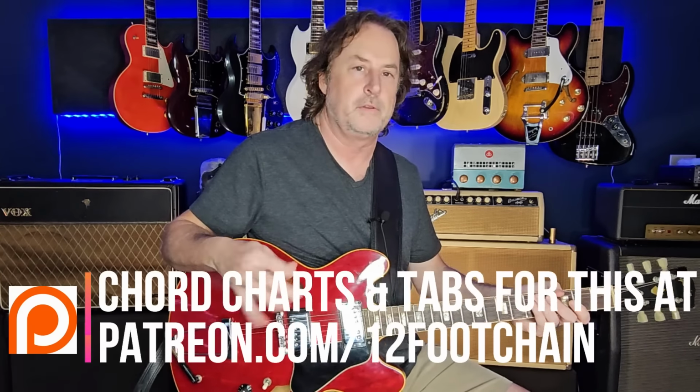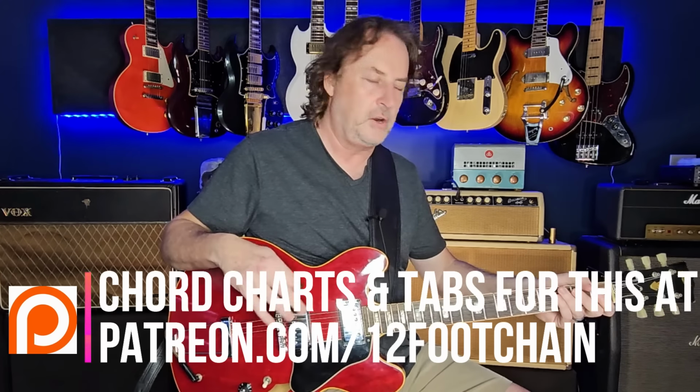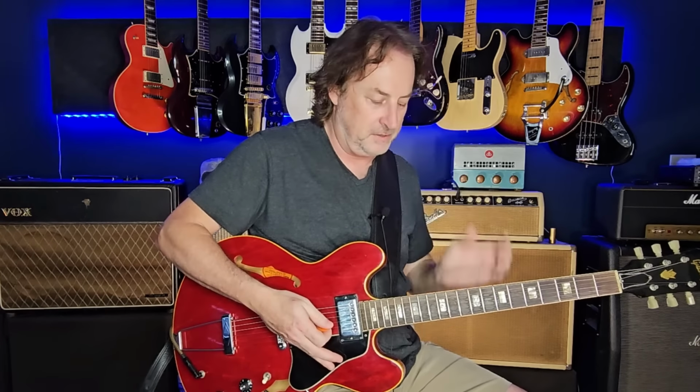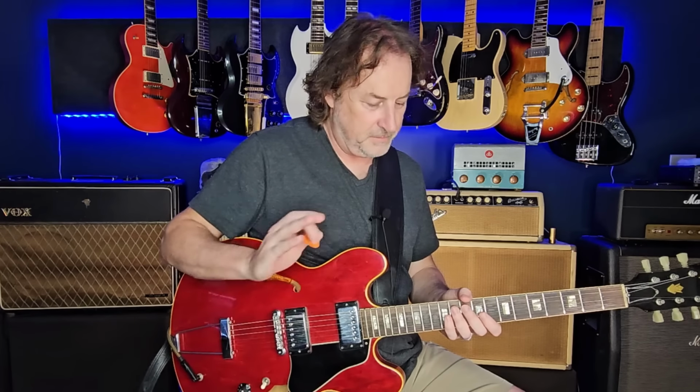Okay, so all that's left is the outro. Last time, so this is the fourth time the solo guitar is going to come in here and play, and he's going to sort of go all over the place a little bit. He's going to start up here on 12, go all the way down to the bottom, and eventually come all the way up to the highest fret that you can get to. Same thing, I'm going to play it all the way through, and then we'll break it down.